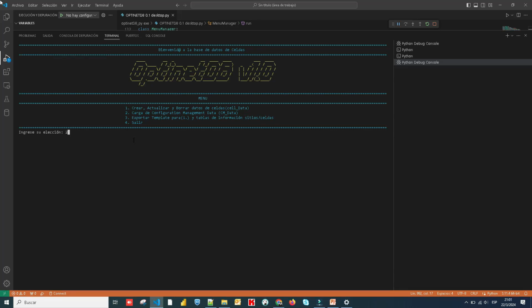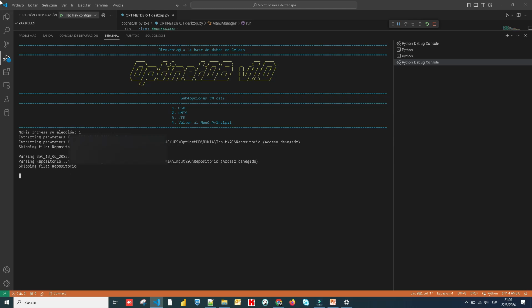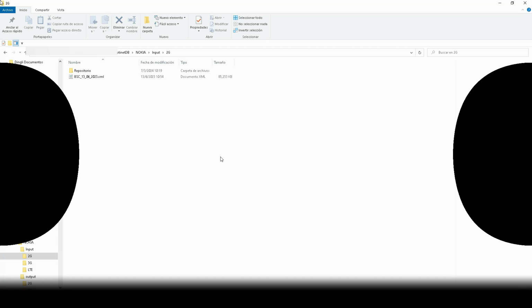To obtain the network parameters in .csv text format, we carry out the parsing process of these files using a JavaScript executed from the Python terminal application. Once the files have been parsed and converted to text, they are ready to be used and loaded into OptiNetDB.